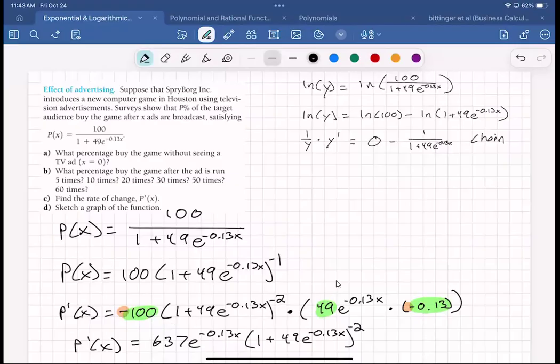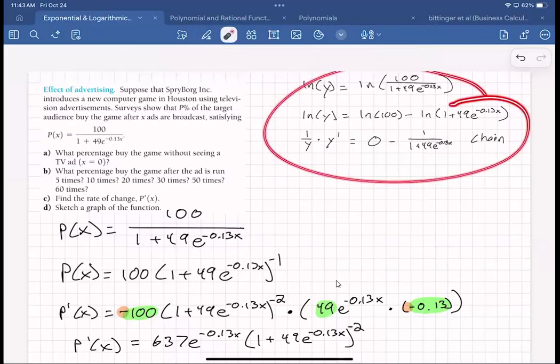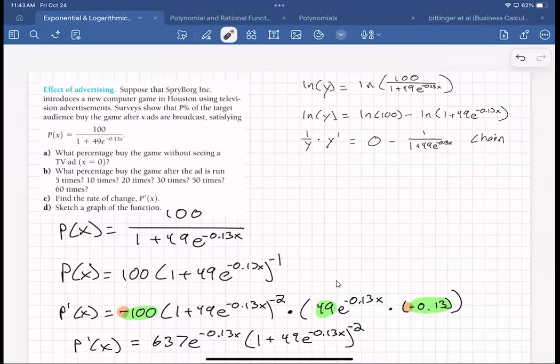Of course, again, you can use any of the other ways. If you want to just do the quotient rule, do the quotient rule. If you like doing the logarithmic perspective, that's a great way as well. All of them are going to have their different tedious aspects. The nice thing about having the 100 there, if you do the quotient rule, that first one's low D high is 0. So you just do 0 minus. Okay.